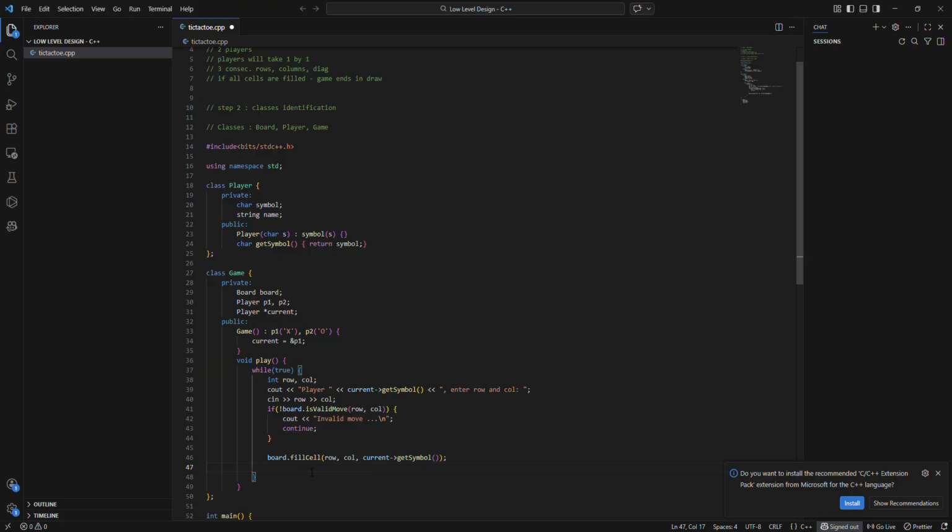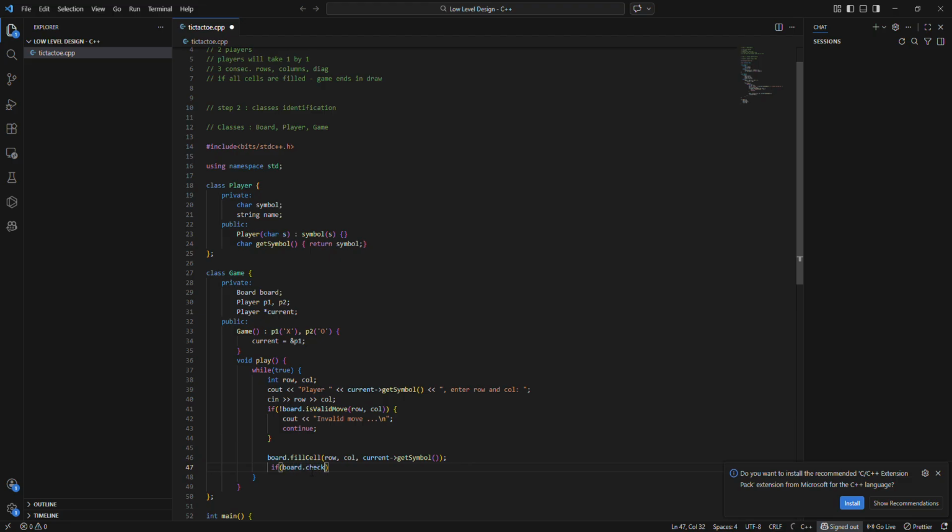After the cell has been filled, what do you do in a tic-tac-toe game? In a realistic game, you check if the entered cell makes you the winner. So I'll have this method which will also be in the board class.